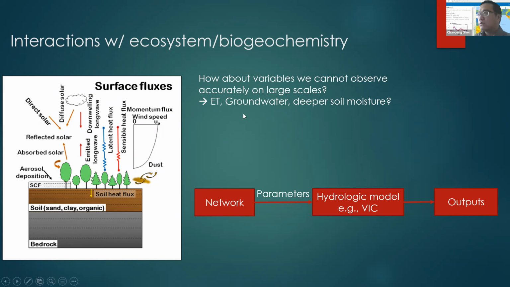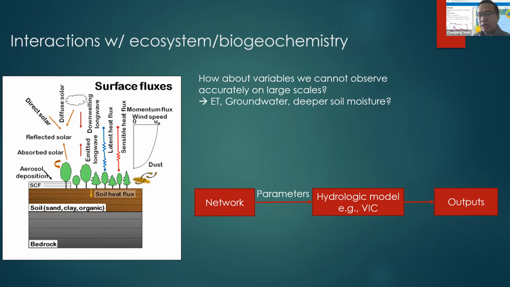What about evapotranspiration? What about groundwater and deeper soil moisture that you don't have a lot of observations for? For them, we need these states so that we can support biogeochemical modeling. A lot of the biogeochemical fluxes are also like this. You don't have direct observations for them. You have some observations of leaf area index, and of other things. So in that case, is machine learning not applicable anymore?